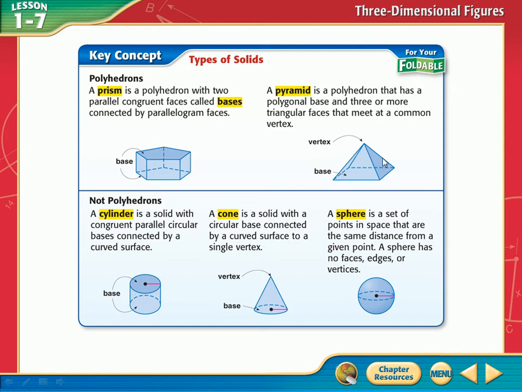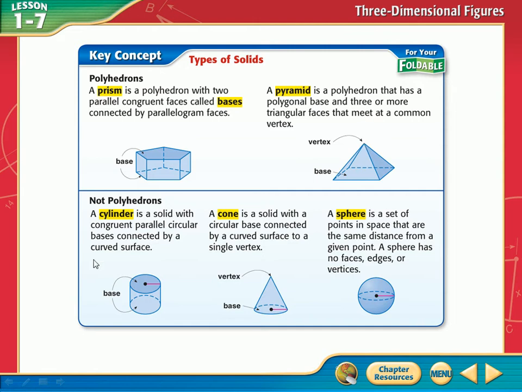Okay? So whatever the base is, that's what we call it. Okay? If it was a pentagon, we call it a pentagonal what? Pyramid. If this was a pentagon, which it is, we call this a pentagonal prism. You get it? Prism, the sides go straight up and down. Pyramid, they come to a point. And you can think like the pyramids in Egypt, right? Don't they all come to a point? They're supposed to, right? Unless time and all those years kind of wore it down. But yeah, they went all the way up to a point.